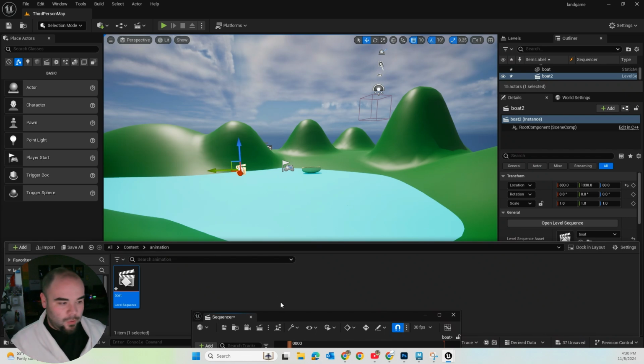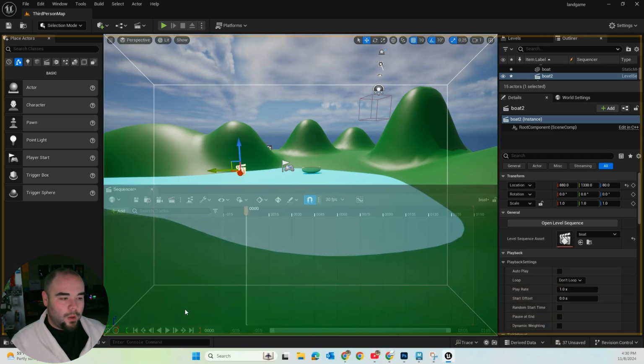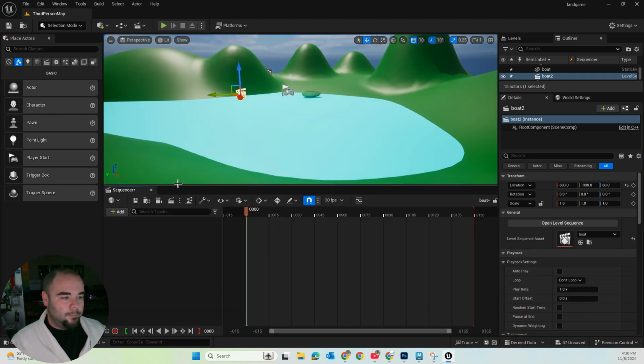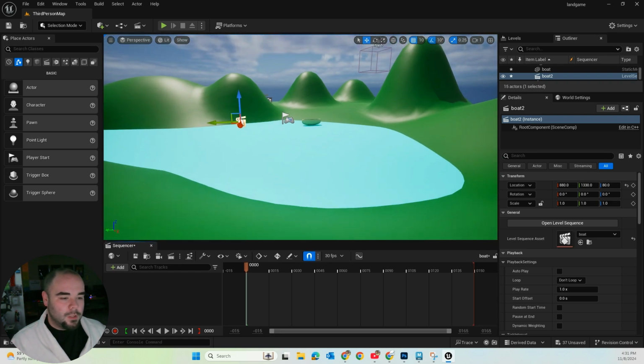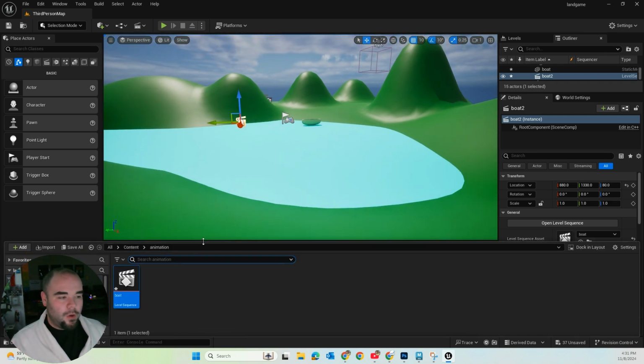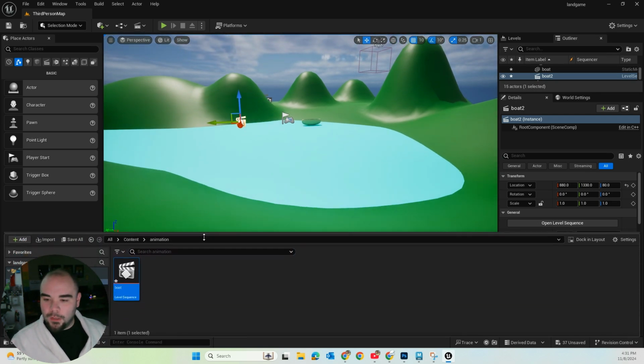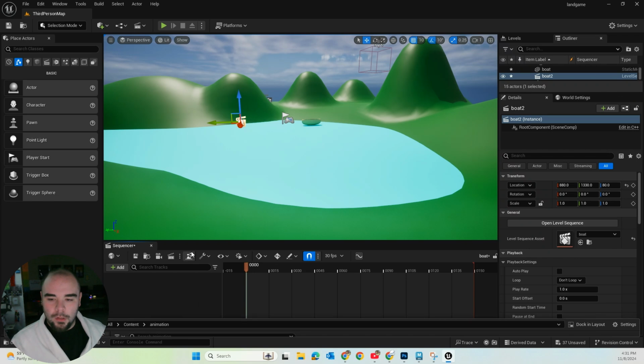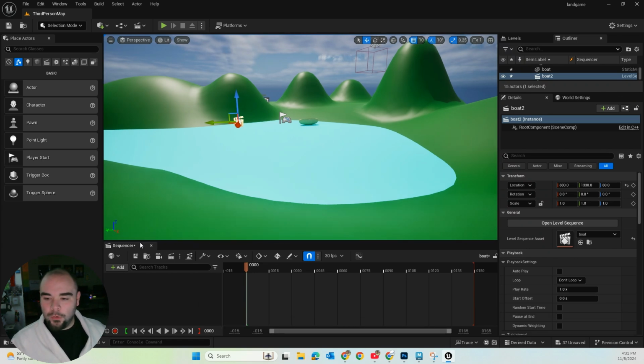Now, the majority of the time when you open up your sequencer, it's actually going to open up behind your content drawer. If that ever happens to you, just know if you click on it, it's probably behind it. So you just need to move this down and then pop it open. You can always drag this out like you saw me moving on another screen if you want. To actually animate something, you have to bring it in here, otherwise it's not going to animate.